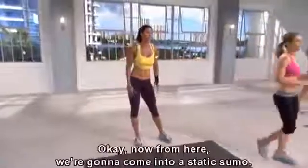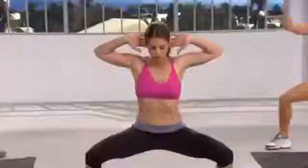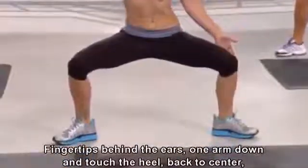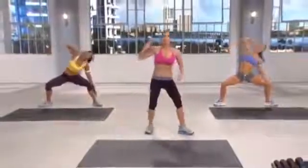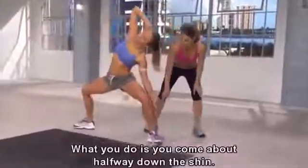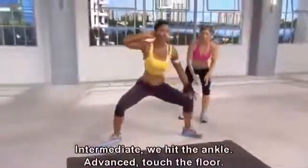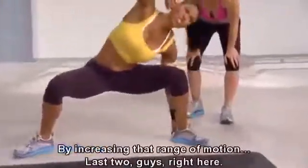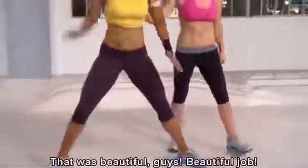Beautiful job. Okay, now, from here, we're gonna come into a static sumo. Fingertips behind the ears, 1 arm down, and touch the heel back to center. With a little oblique crunch right here. Beginners, here's the modification. What you do is you come about halfway down the shin. Intermediate, we hit the ankle. Advanced, touch the floor. Oh, that's gotta hurt. By increasing that range of motion, last 2, guys, right here. By increasing that range of motion, you make it that much harder. That was beautiful, guys.